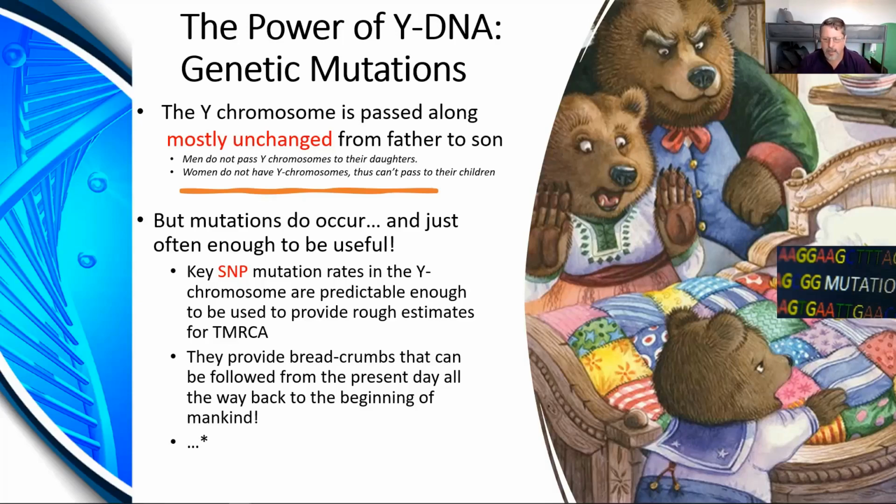Too quickly, well, I don't know if too quickly is a problem, but we'll talk about how autosomal DNA falls off a cliff, and this one doesn't do that. So this has all the benefits that you see of the different kinds of DNA tests, with none of the weaknesses. So as far as genetic mutations, Y-DNA just nails it.